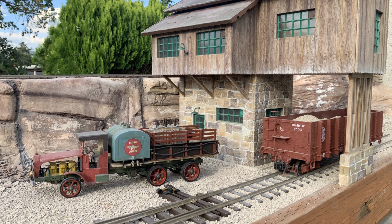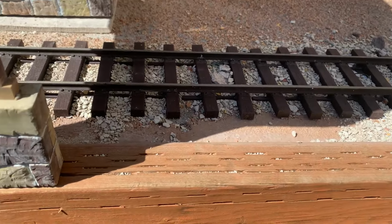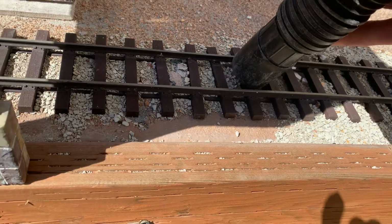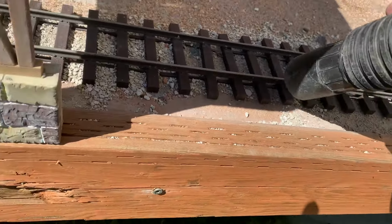Unlike working indoors, when you're working outdoors, it makes more sense to just have your ballast and scenery on the loose in here. No reason why not. If the wind blows it away, it just blows it away. It's not a big deal.